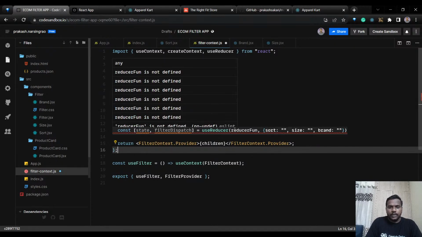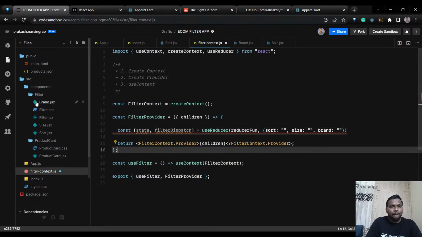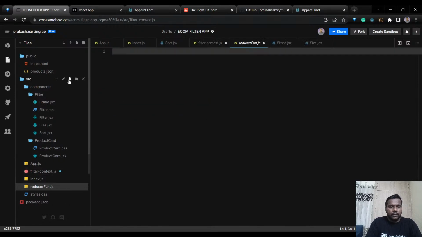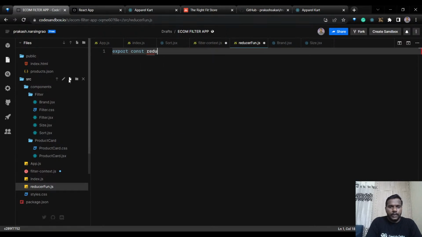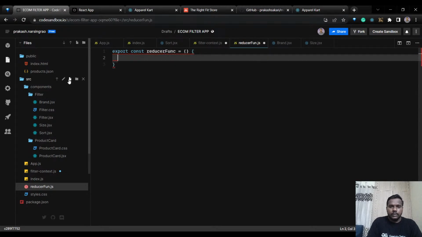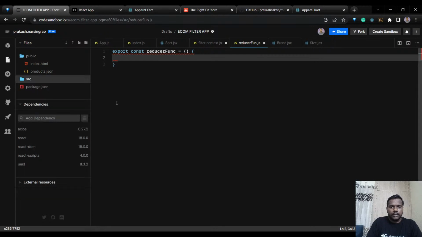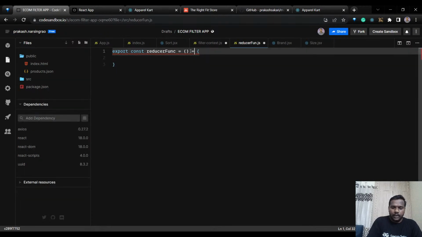Since it gives an error which says reducer function is not defined, what I'm going to do is, in the source I'm just going to create a reducerFunction.js, and in the reducer I'm going to write export const reducerFunction is equal to something, right, this would be an arrow function, this is it.